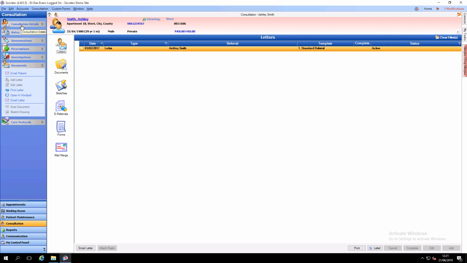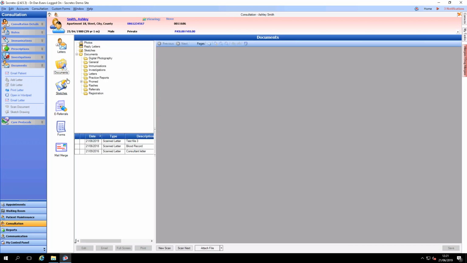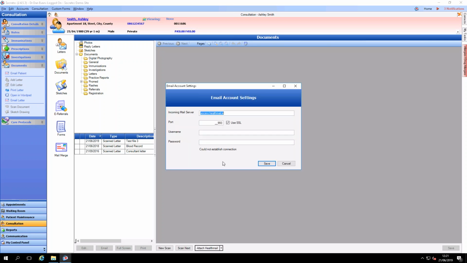So now what's new is if I go into the document section, down here I've been clicking on the attach file button. So from here, if I click on this little button here and go attach file, a window comes up and it's pretty straightforward. You just leave these as is, and then here you put in your email address.